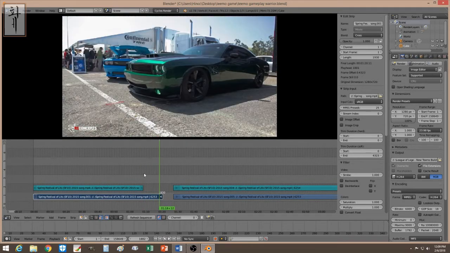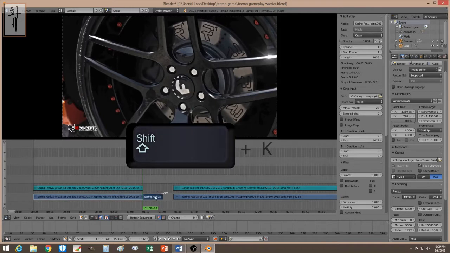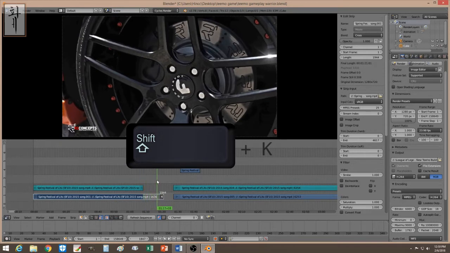But sometimes you want to cut here, but you don't have enough frames to transition over, so you can actually freeze this image right here. So what I mean by that is, a regular cut would be K, but a hard cut would be hold shift and press K. What this would do is, you notice how this is blank, right? This image right here will be the same throughout the whole thing.